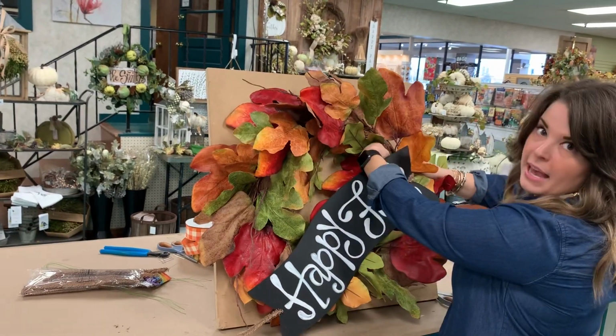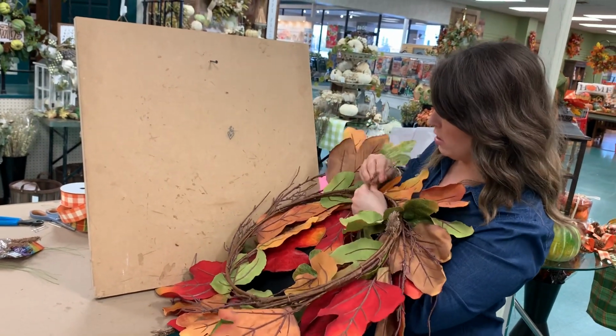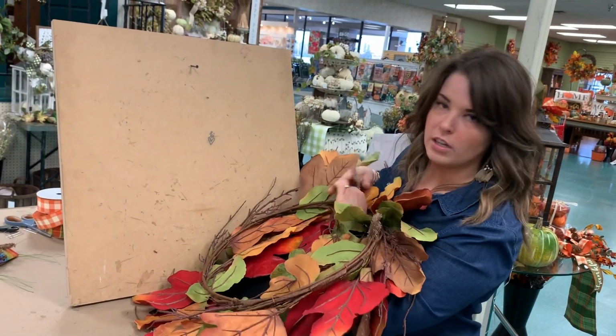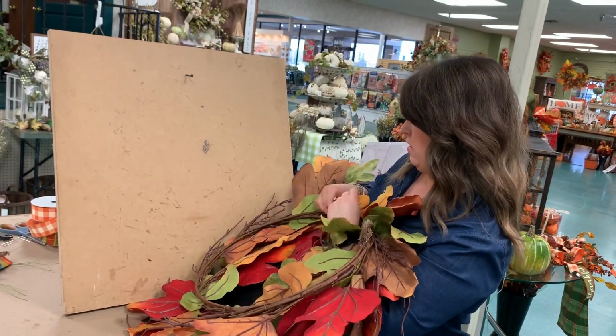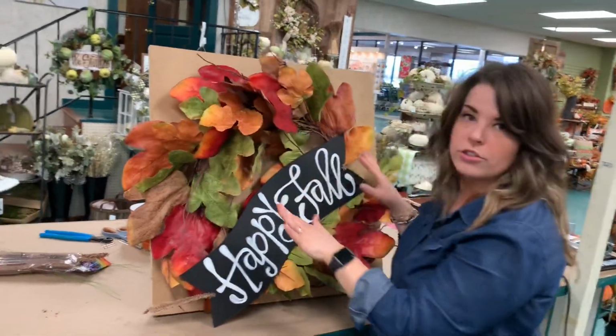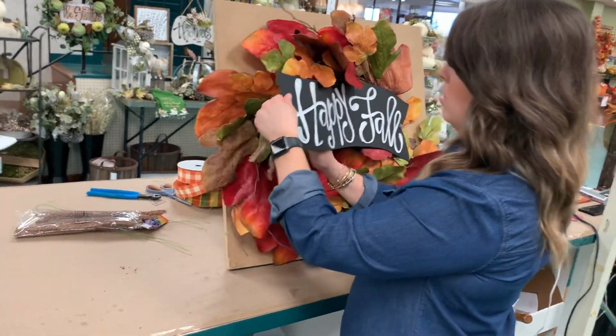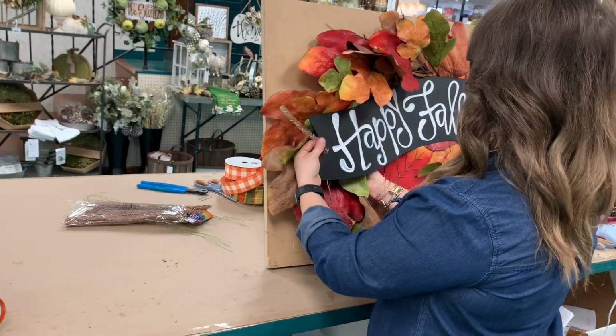Go all the way to the back of that wreath. Flip it around and really twist it on. Twist it a bunch of times, more than you would think you need to. All right, now I'm ready to hang it back up. Make sure you hang it by your hanger so you get it where you want it. All right, I'm gonna go over here, grab my hangers and do the same thing.